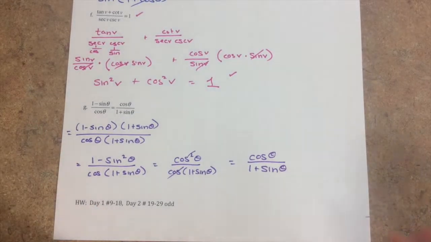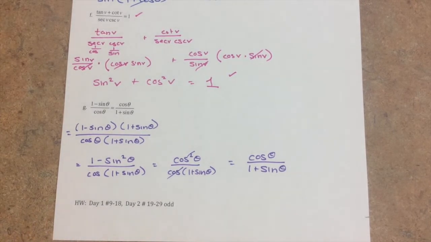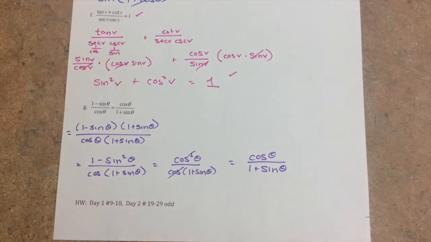And again, practice makes permanent with these. So really, the more you work and know your trig identities, the easier these become. If you do not know your trig identities, then these are really difficult to manipulate through. And then the next time, we're just going to add more to this. So we really need to focus on the trig identities that we have. All right, moving on.